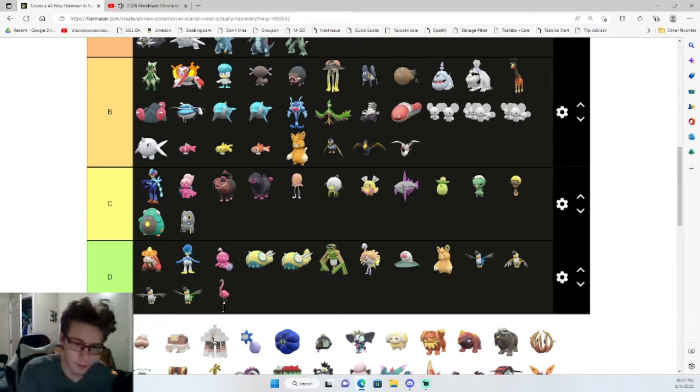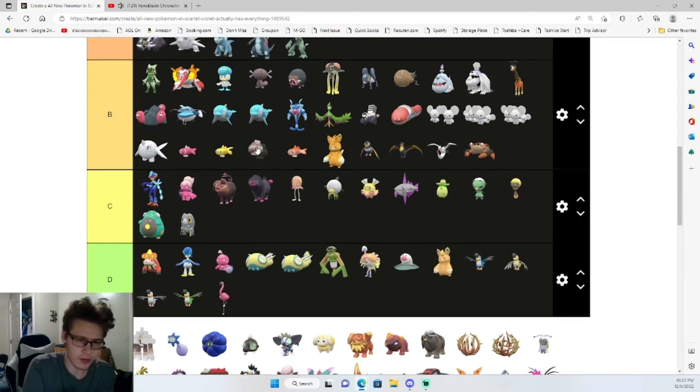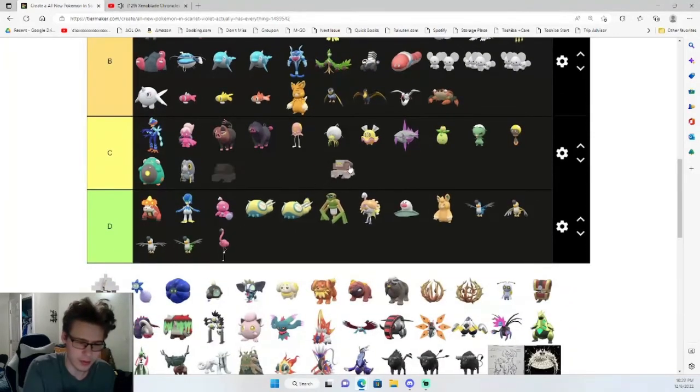Our boy Cloth, I think he looks stupid enough in a good way, so I'm gonna put him in B tier. I think Bellibolt is dumb in a bad way, and I think he's dumb in a good way. Alright. I actually really like this entire line, just from a conceptual standpoint.